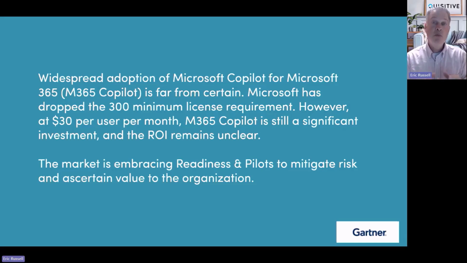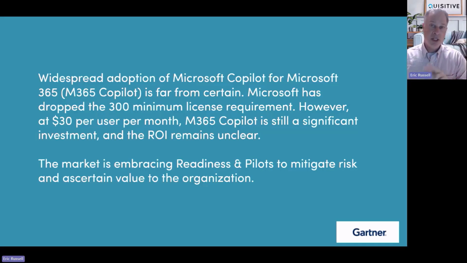Now, Microsoft has removed that minimum. So you can buy just a handful of licenses now. And so what that's done is that has opened up organizations to be able to begin to pilot Copilot for Microsoft 365 before doing a more broad rollout. So it's making it more affordable for people to engage in understanding how the tool works and the value it can bring to its organization.